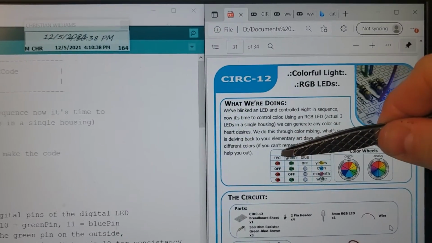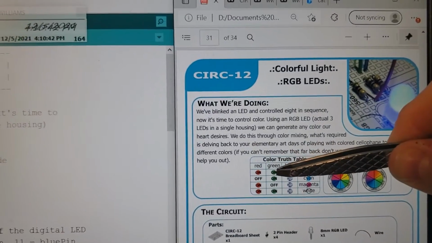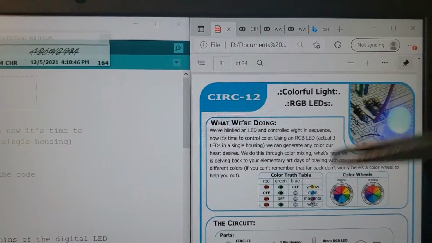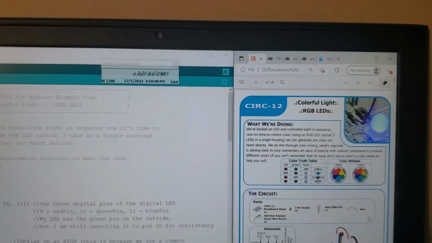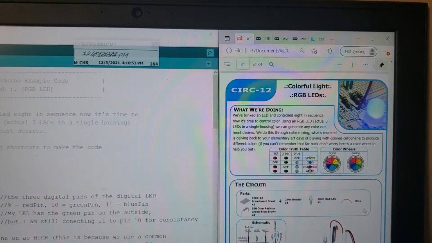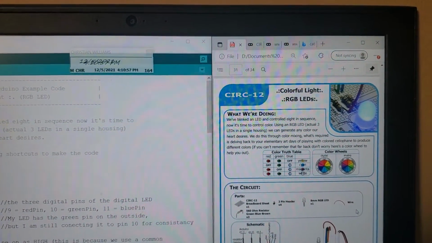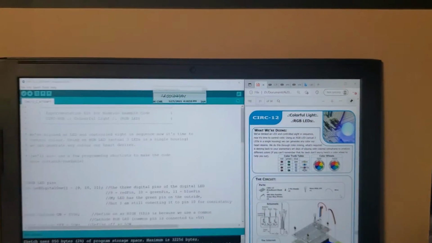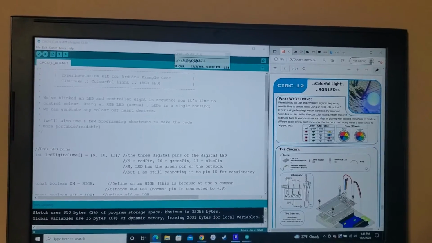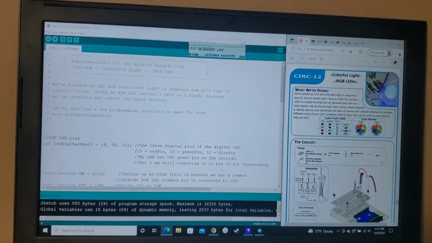So if we mix, for example, you can see here red and green, we can get yellow. If we do just green and blue, we can get cyan, red and blue gets magenta, and having all three creates white. And so mixing all those colors, you can create pretty much any color on the light color wheel, specifically using red, green, and blue. So with one LED, we can have access to the full color spectrum instead of having a specific LED just do a specific color.